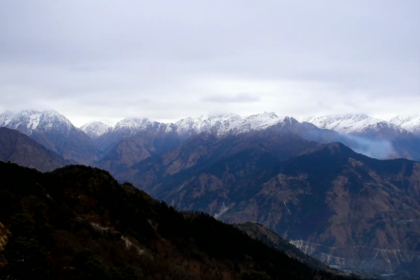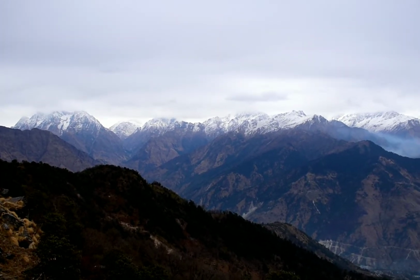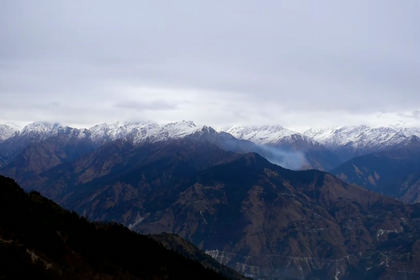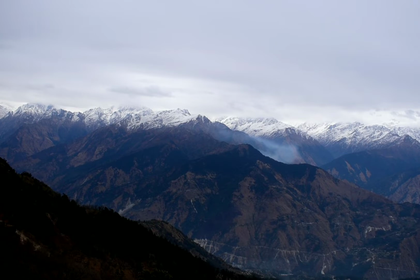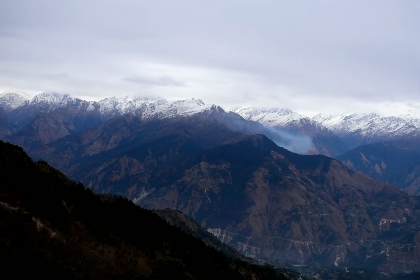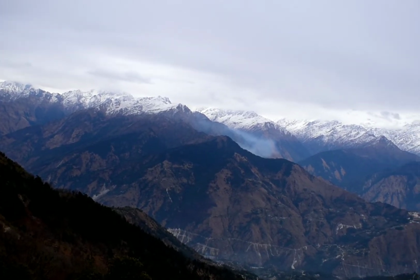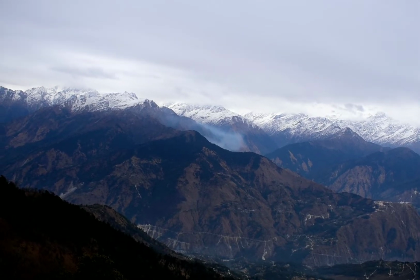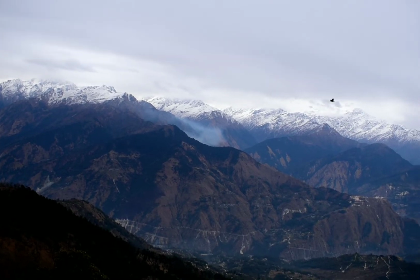Hello guys, now we are here at this point midway to Kalia top, the TRC point. The weather is a little cloudy, so I think there's no point going to the 0 point, because most likely if it rains it will snow and we have to go back. So I've just decided to go back. We're waiting here to eat some Maggie and have some tea. Maggie is like 60 rupees and tea is 25 rupees a cup. It's not that bad.